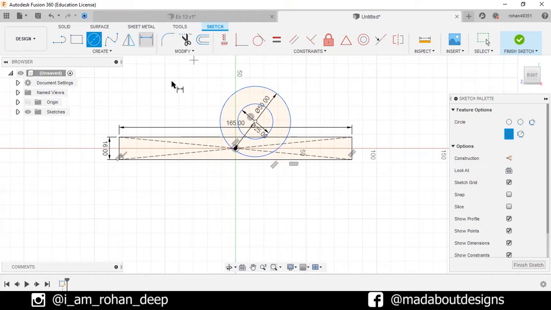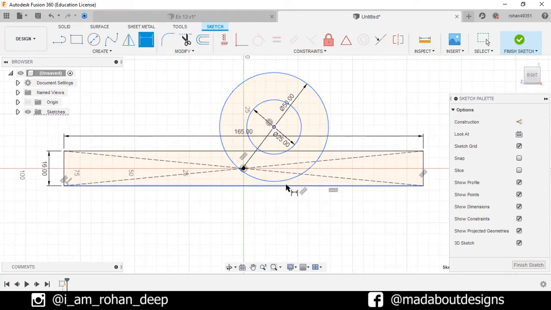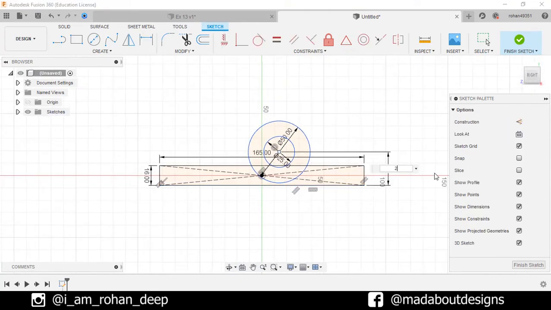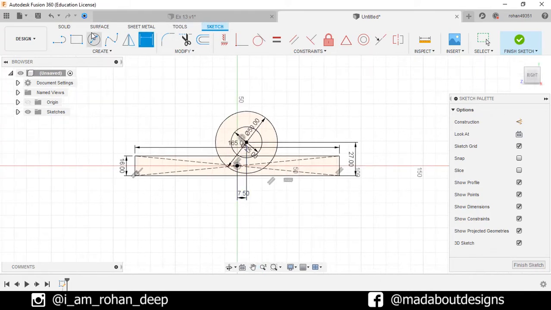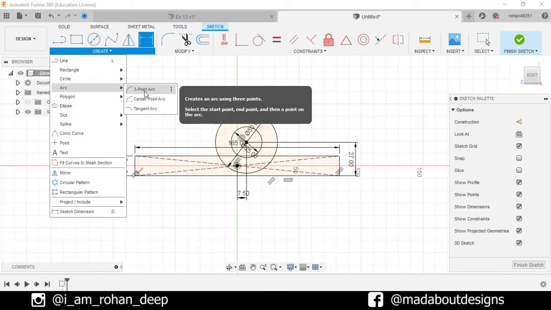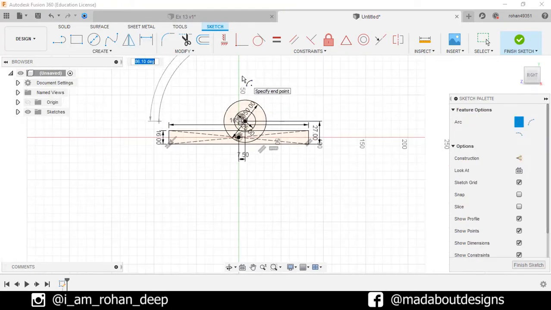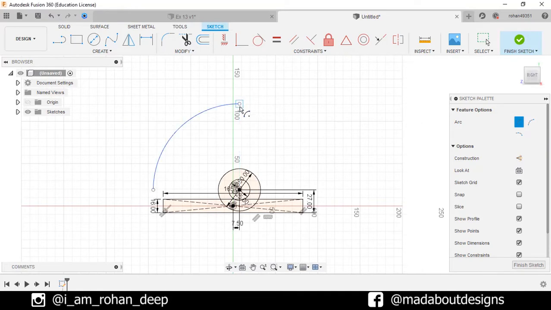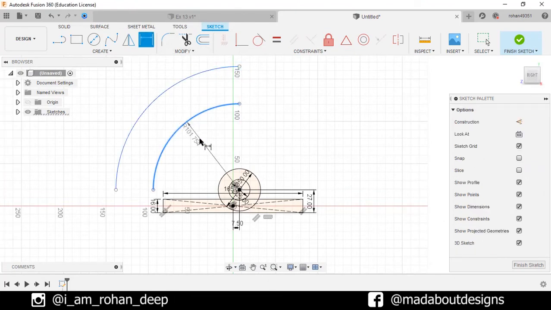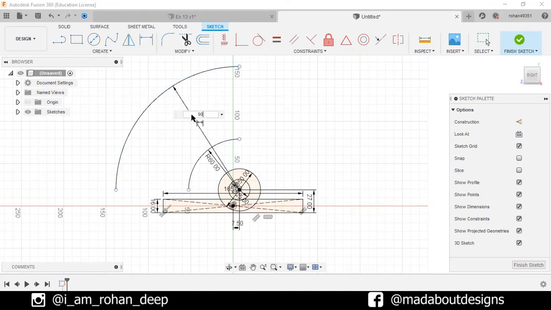Now go to Sketch Dimension. Select the center and this edge and give a distance between them as 27 cm. Again, this center and give a distance of 7.5 cm. Now go to Center Point Arc. Select the center as this point and draw two arcs as follows. Go to Sketch Dimension and give this arc a radius of 60 cm and this one of 90 cm.